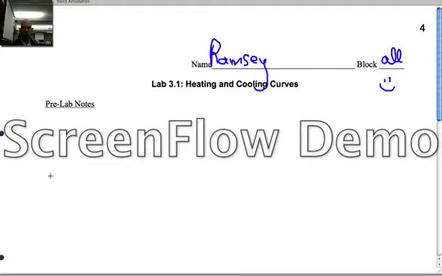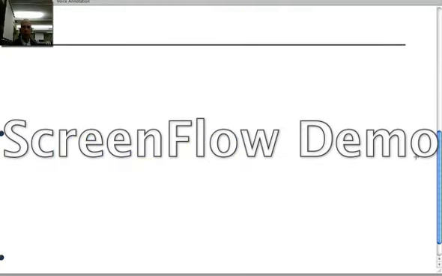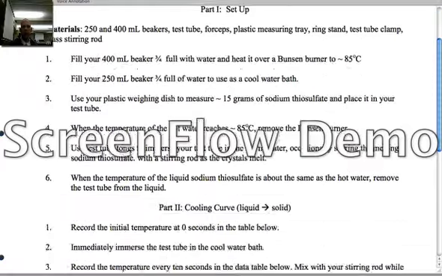So for pre-lab notes, I had you draw 3 different pictures, and everybody should have the same pictures drawn. And actually, you know what? I'm not going to do this part because everybody drew those same pictures when I graded the lab. I did not mark that part down at all. So we are going to move on to the next part of the lab.